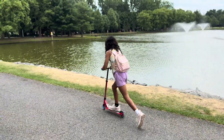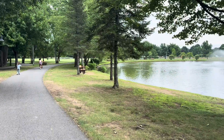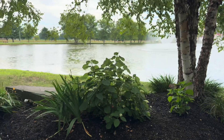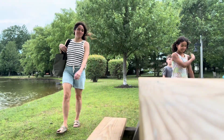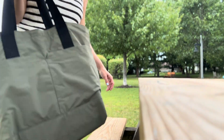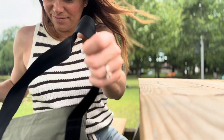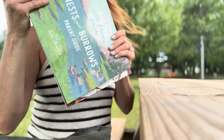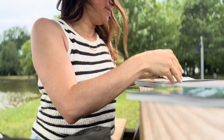When we first get to the park, I really like to let them get some energy out and scooter to where we're going to relax and set up to do our lessons. This just helps them burn some energy and also feel like they're not waiting to get a chance to play. And even if they need breaks in between during the lesson, I will do that within balance as well. So we found this picnic table where there's a little bit of shade, even though it's pretty overcast, so I'm not too worried about it today.